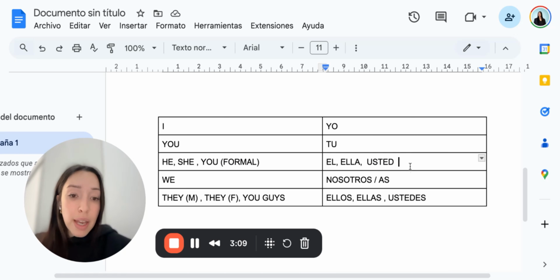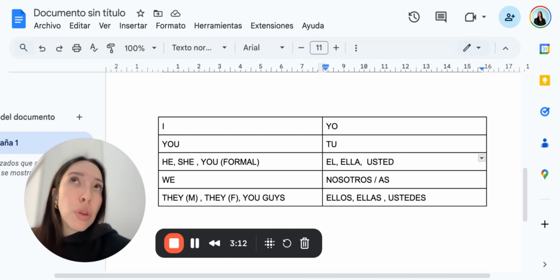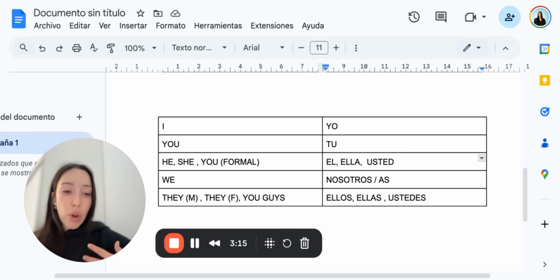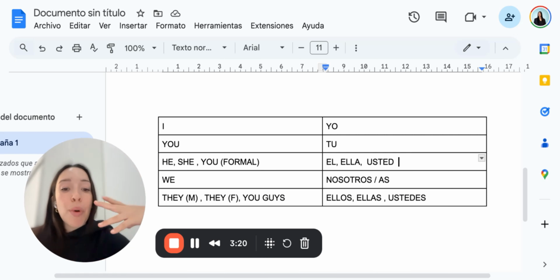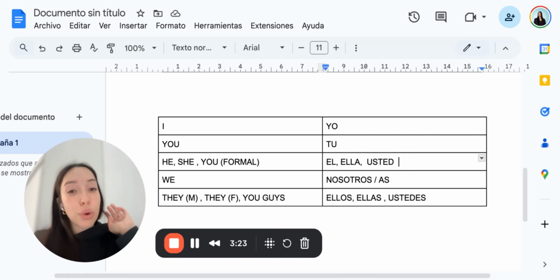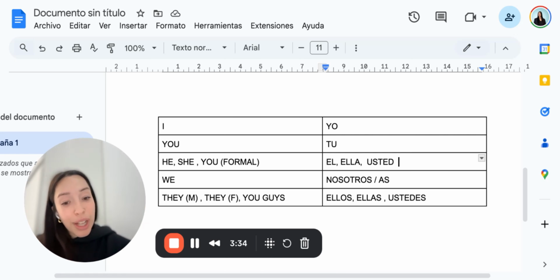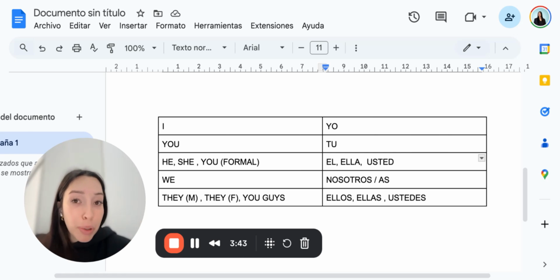Usted and ustedes. Usted is only if you have a lot of respect for someone, like maybe an old person or someone that you don't know, you will use usted. But some countries in Latin America will also use usted even with their own moms. So you will have to see how the situation is. So maybe let's say that you're traveling to Ecuador and you hear people saying usted, you will also need to say usted with them. Okay.